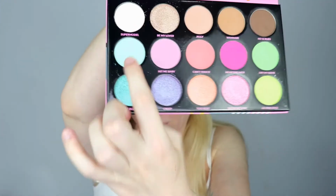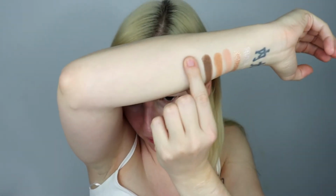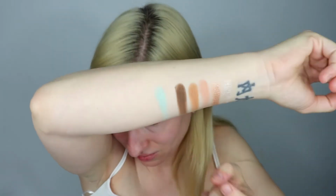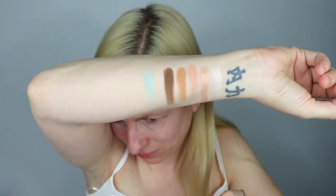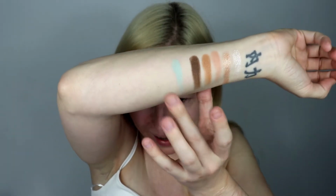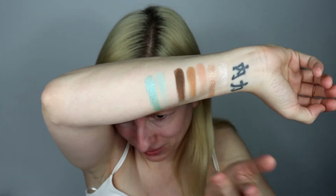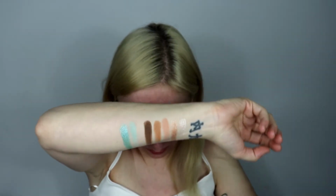Next we're going into the row of mattes. So I think what I'll actually do from now on is do the matte and then do the corresponding shimmer next to it. So this one is called Genie. There we go. The lighting's a bit bright for that one, but it's lovely. And then the shimmer is called I'm Blue. I mean, look at that shimmer, that's stunning.